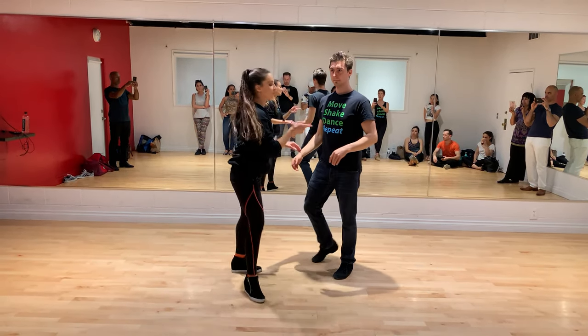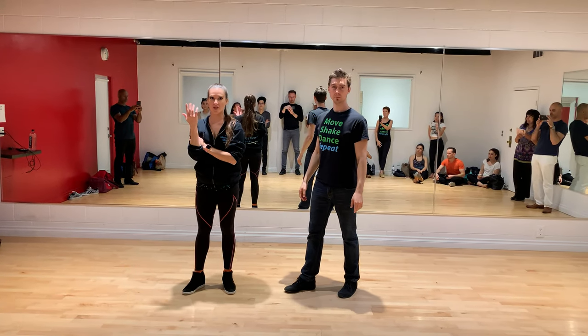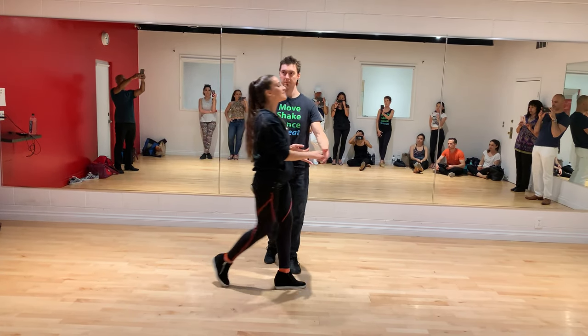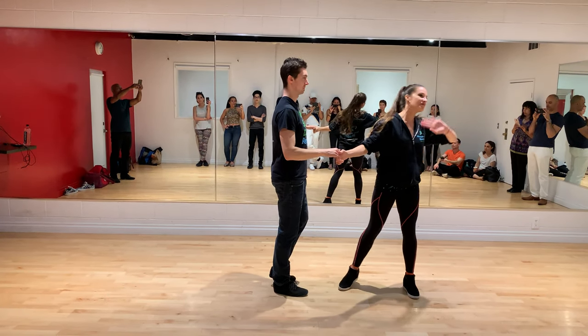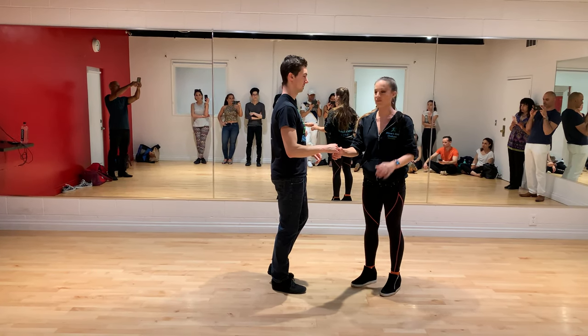Guys, remember, on the first crossbody lead, you need to pull with both hands on 5, then do the switch. That was a really common mistake. So, 1, 2, 3, pull with both hands, then switch, and then the lady shouldn't have to think of anything, right? We shouldn't think, oh, we got a good handshake. No, it should be you guys making the transition, that silky smooth, and she knows where to go.